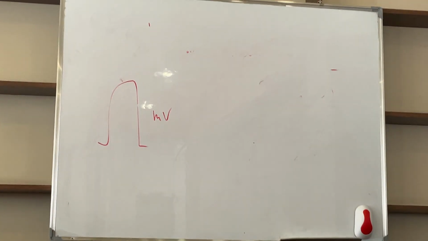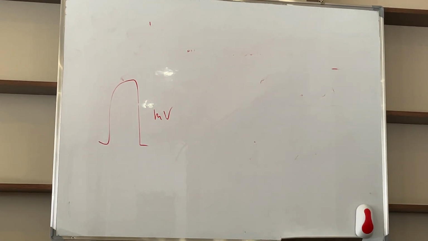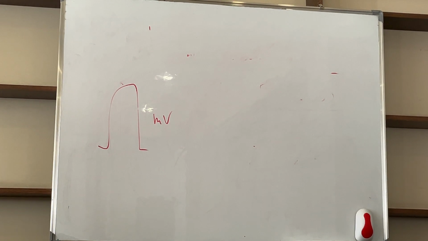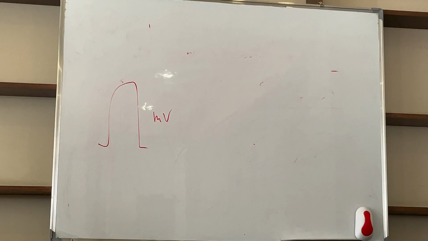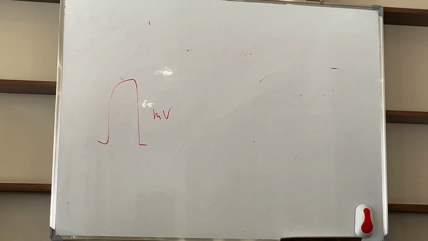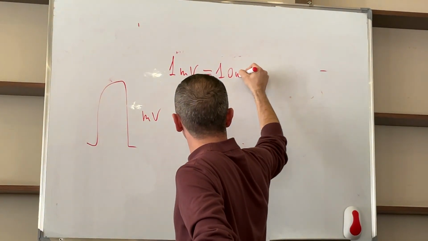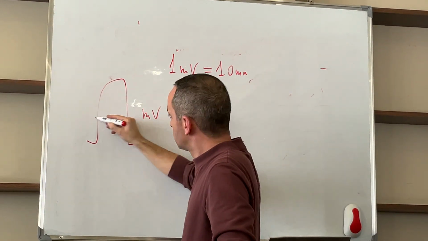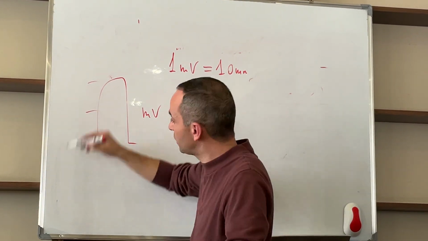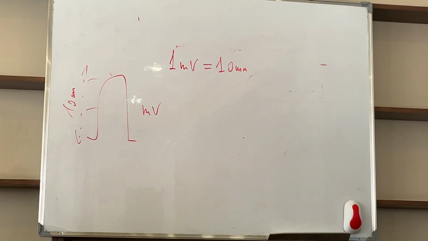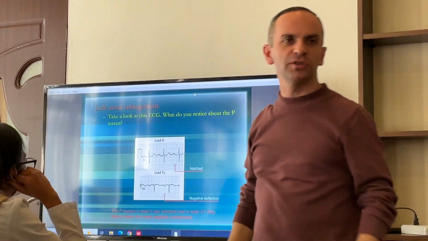Calibration is like the tuning for musical instruments. The device wants to understand whether it is working properly or not. So for calibration, before starting registration from the patient, the device itself gives, in standard conditions, 1 millivolt difference of potentials to the paper. Electrical current of 1 millivolt to the paper. And it should give 10 millimeters deviation, like one large box, two large boxes. This is 10 millimeters, 10 small boxes.